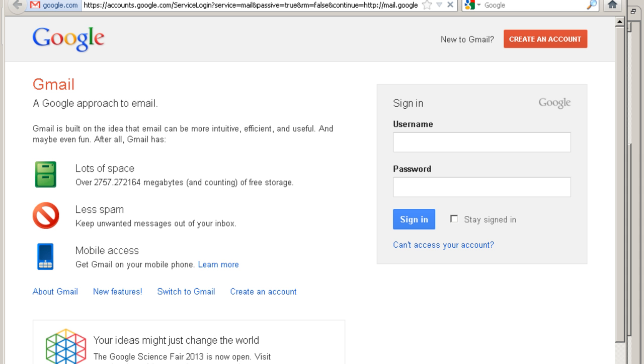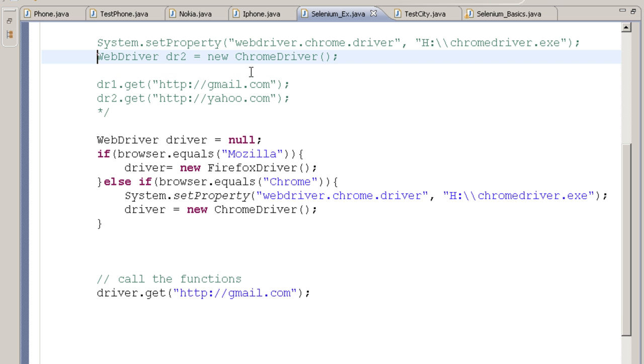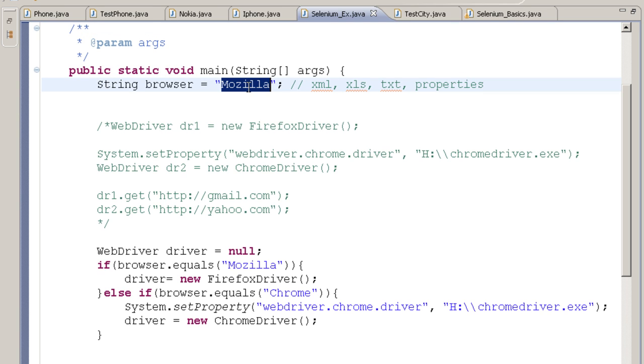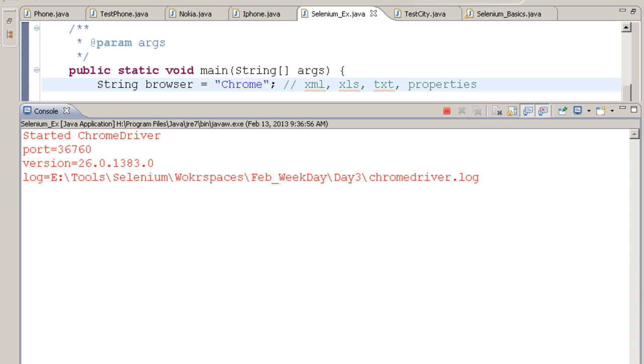Now tomorrow if I change it to Chrome, right, and if I run this, it will open Chrome and take it to Gmail. So I don't have to change the code, I just have to change my browser type over here. That's it.